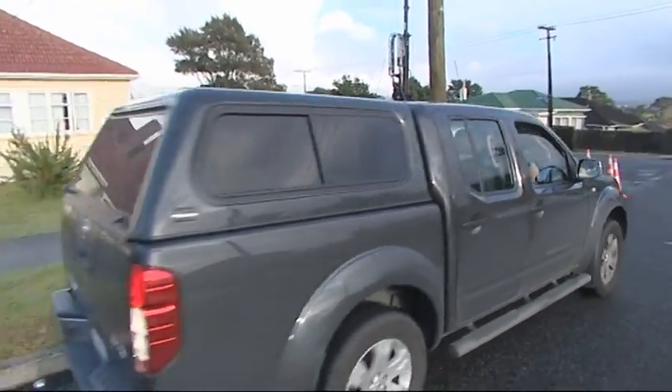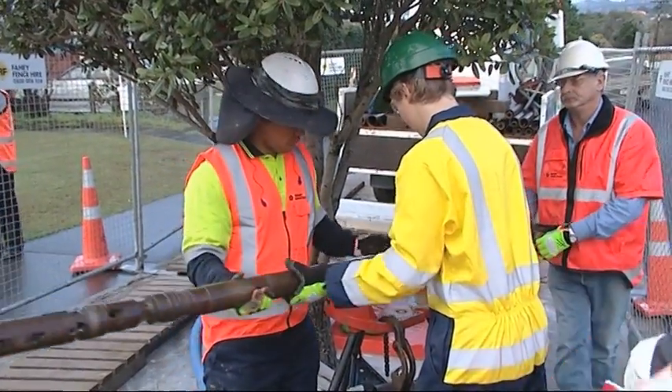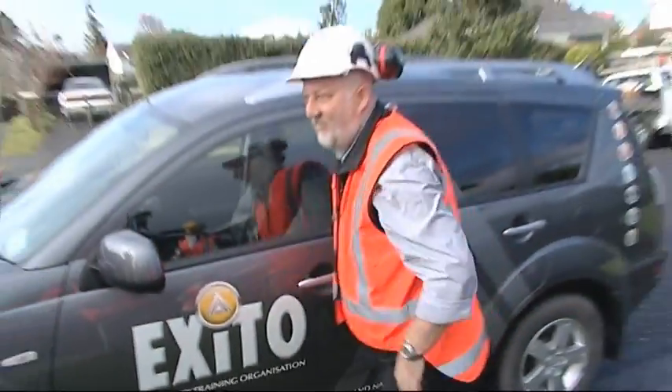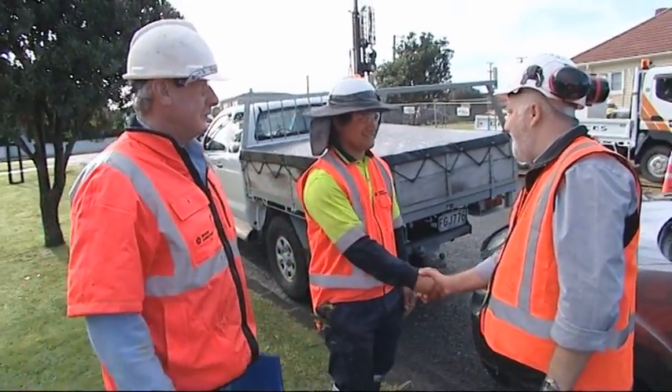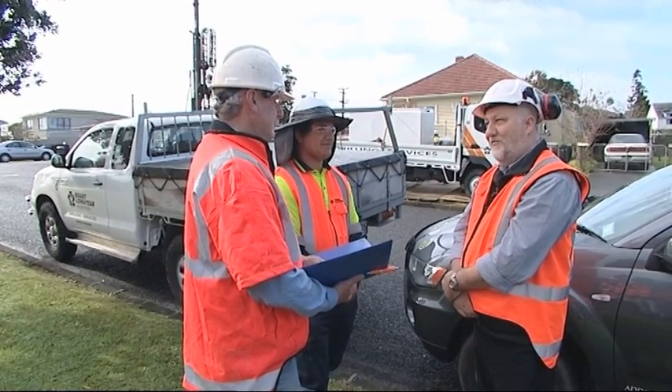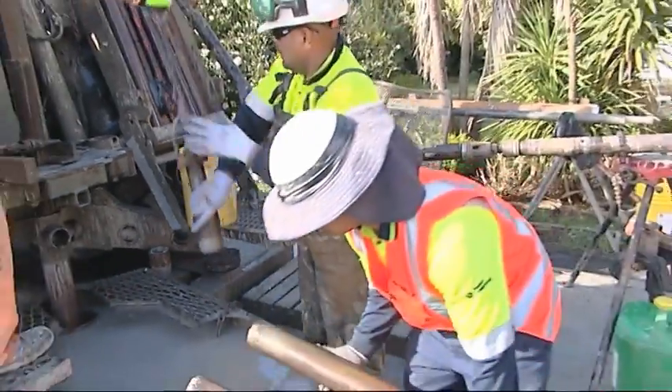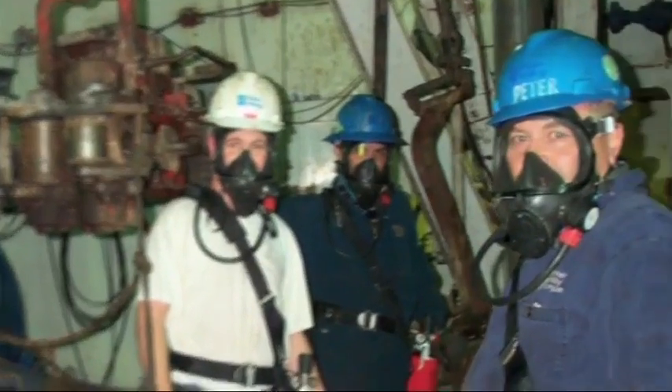The next drill site is in Auckland, where Marshall Cairo shows Nick how to extract an underground core sample that will be analysed for future construction. Marshall is training for a certificate in drilling with Exito, the extractives industry training organisation. Exito supports trainees and more advanced drillers while they gain drilling qualifications. The benefits of getting qualified is to make you a far more valuable employee, enabling your earning power to grow. Kiwi drillers are held in very high esteem globally — often when a drilling company learns that it's a Kiwi driller, they're in.